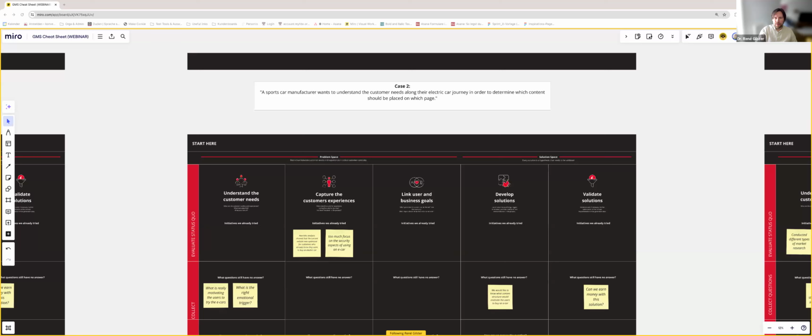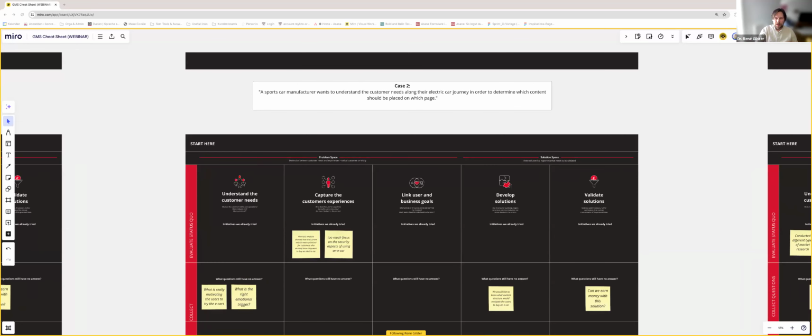The problem they faced was that they had all these nice pages for their new electric cars, but they noticed a really high bounce rate, a low conversion rate, and not many sales on their online platform, and they wanted to change that.